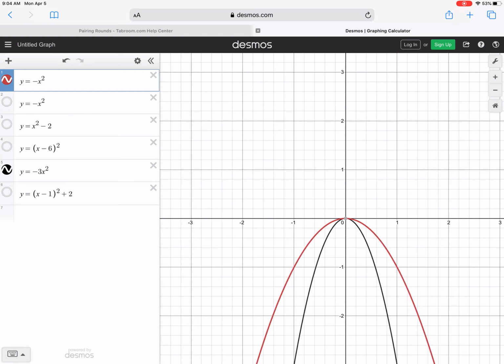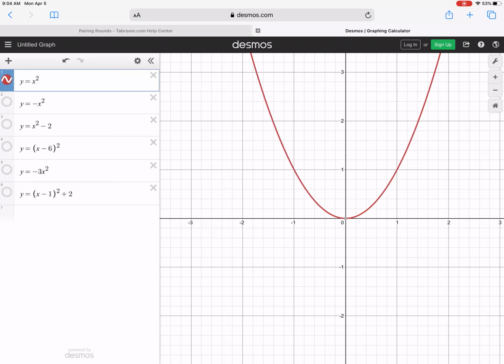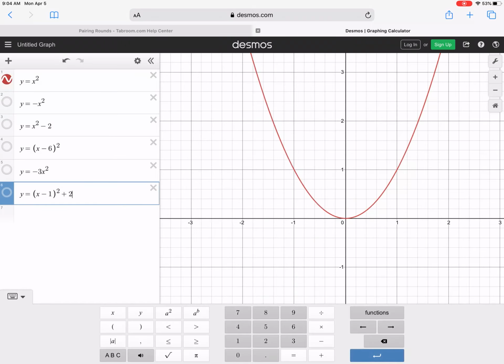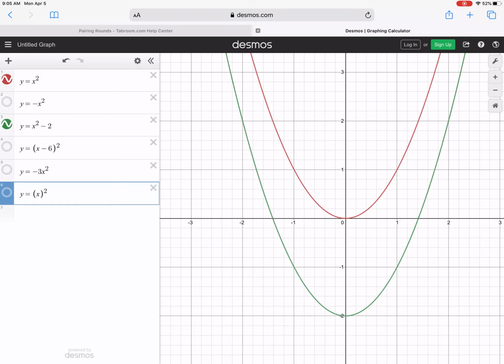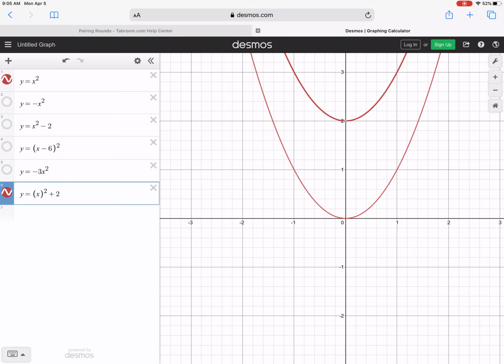So what's kind of fun then is I can say, okay, if I want you to give me a graph, let me erase this, this is an old example. Let's say I wanted you to give me a graph that moves up 2 and left 3. Well, I would start by saying, moving it up and down, we saw that on this one, where you have to put it on the outside. So if you want me to move it up 2, then I need to put plus 2. Make it so you can see it. There you go, it went up 2. And you said you wanted it left 3.